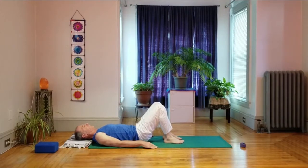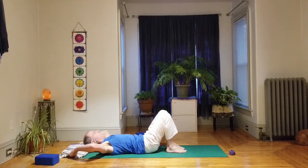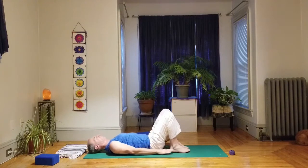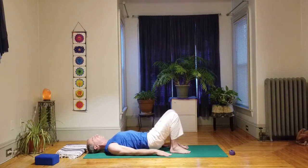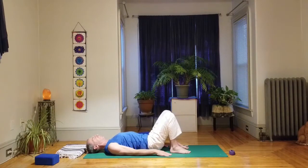Placing the feet flat on the mat, knees bent. Placing the arms along the sides of your body with the palms of your hands facing down. Feet on the mat. Arms on the mat. And with the next breath in, lifting the hips up towards the ceiling. Exhale, slowly release. Keep going, a few more rounds.